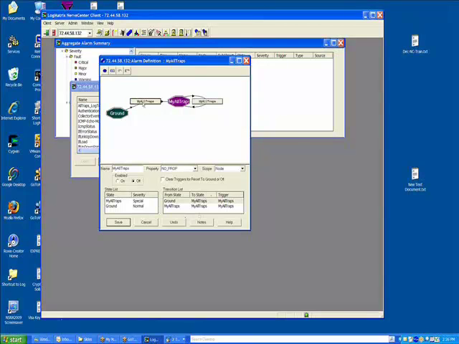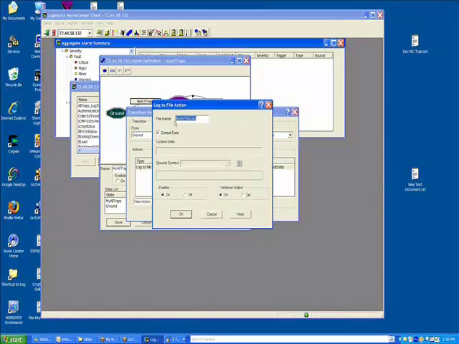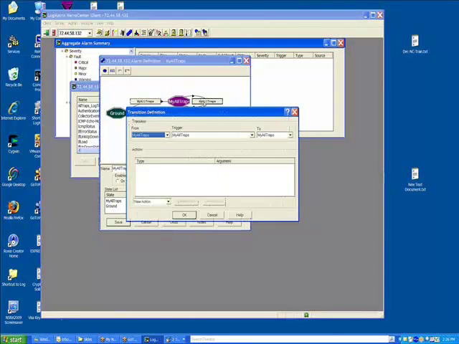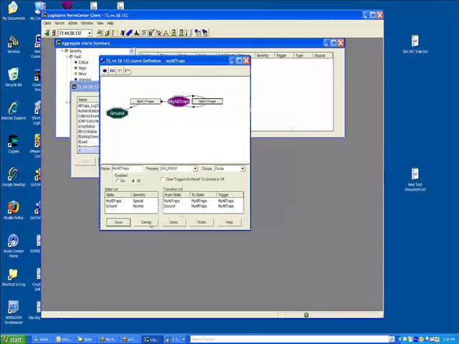Well, I have over here a log to file called myalltraps.log. So let's just copy that. And we'll go here and we'll give it the same log to file, myalltraps, and we'll say OK, OK, and save.